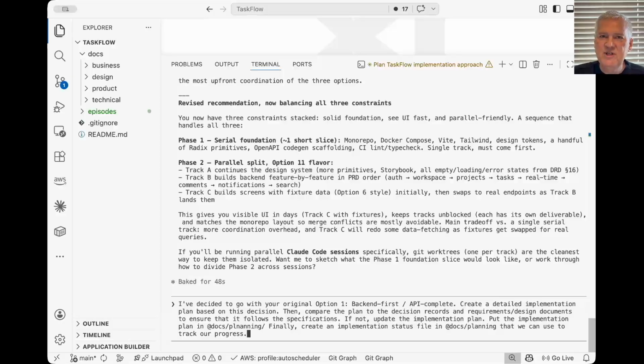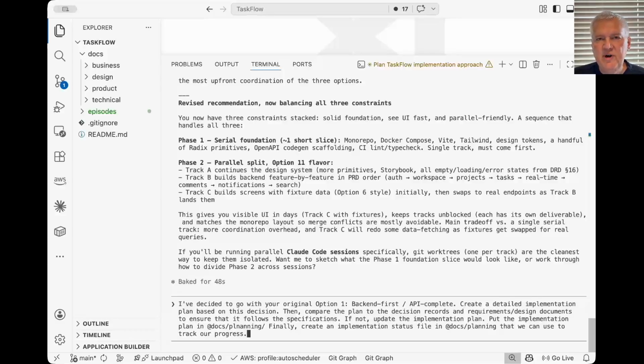Now that I have all these documentations, all these specifications, I can use this as a gauge. I can use this as an answer key to say, are you actually doing what I want you to do? And then once it creates the plan, once it compares it to my specifications, and revises the plan to make sure it matches the specifications, I'm going to ask for an implementation status file.